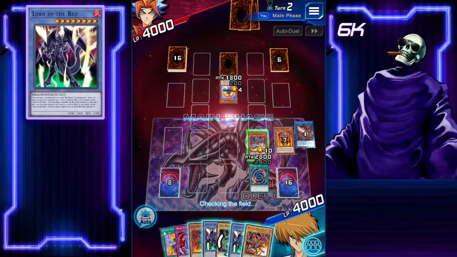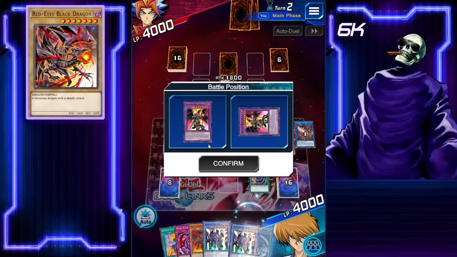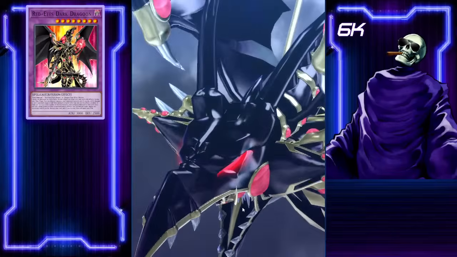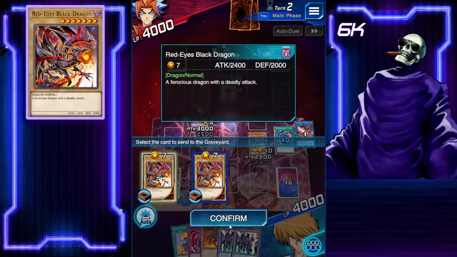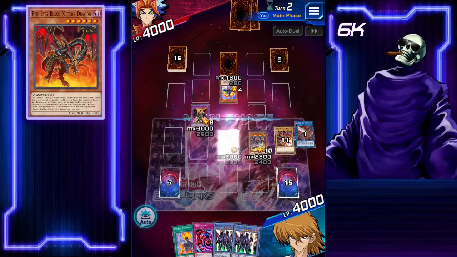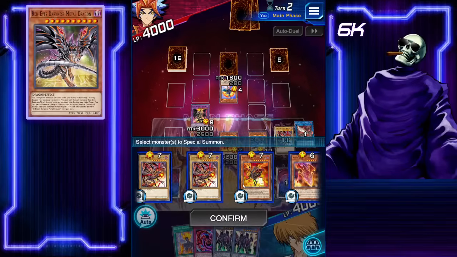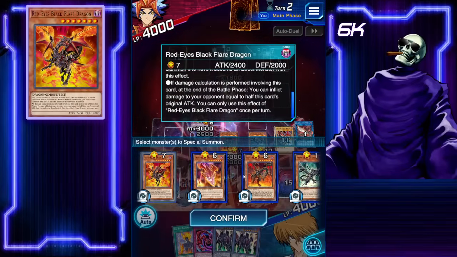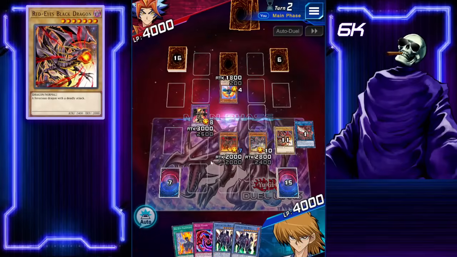This does tribute from Field or Grave, doesn't it? Yeah, so I'll use, but I still want to use 2 normal monsters as a material. I will use this, sending this. Then this revives. I haven't normal summoned, have I? No, I didn't normal summon yet. So there's no point in reviving anything other than our level 7.